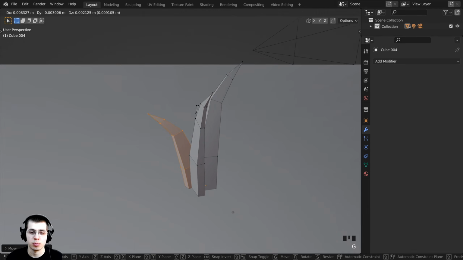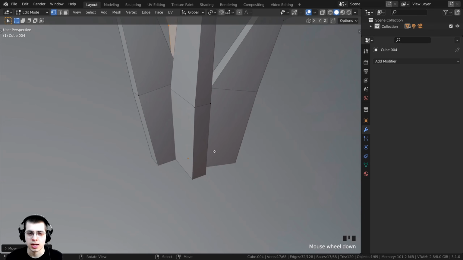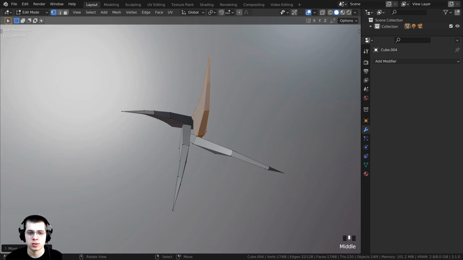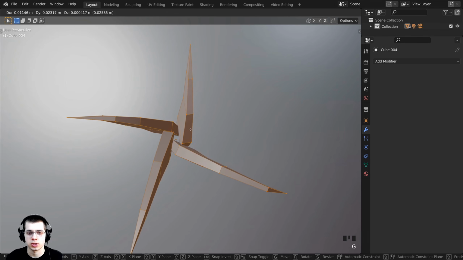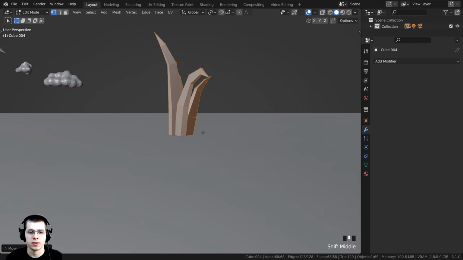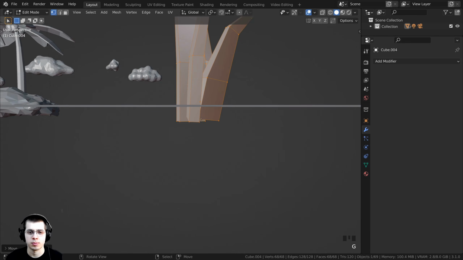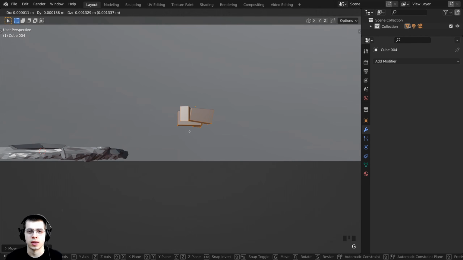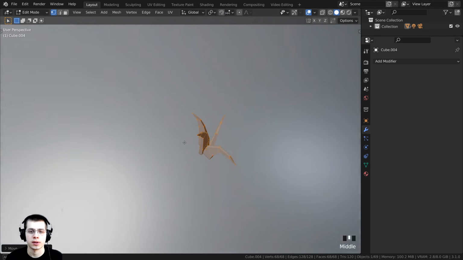And something that is pretty important is that the origin point, that little orange dot there, is in the center, so about the center. So you can double tap the A key to select everything and press G to grab and just kind of stick that there in the center. And also it shouldn't be super far down, so there should be some grass blades going down there just so that they can fully go into the ground when we stick them on the island there.